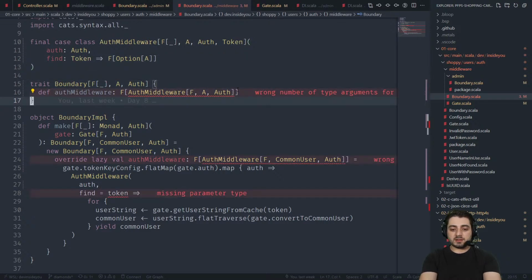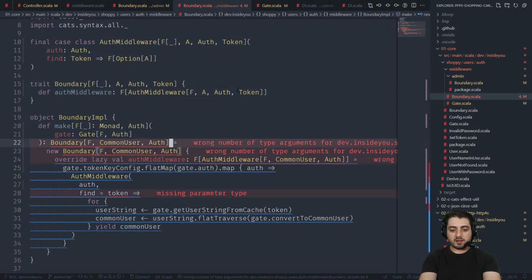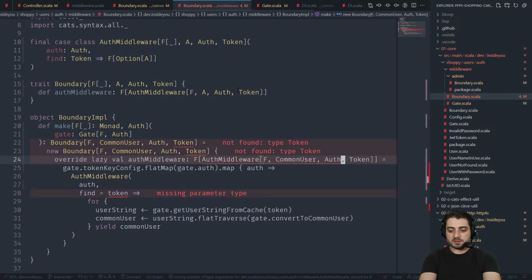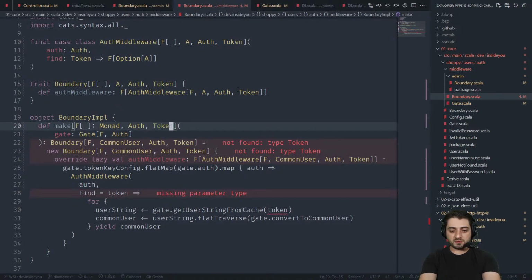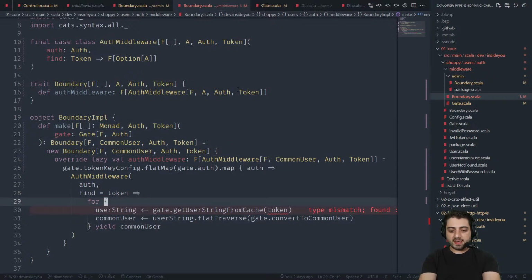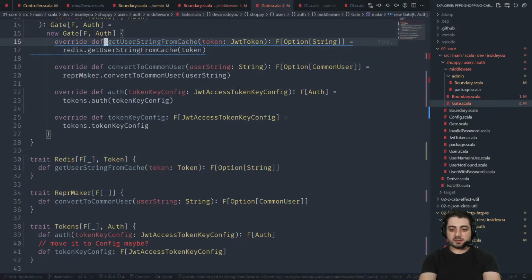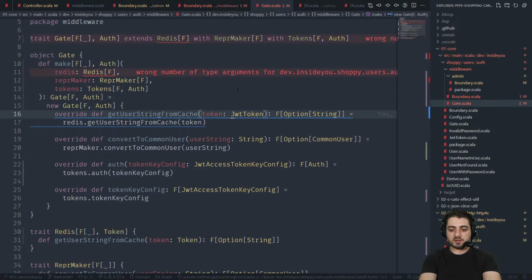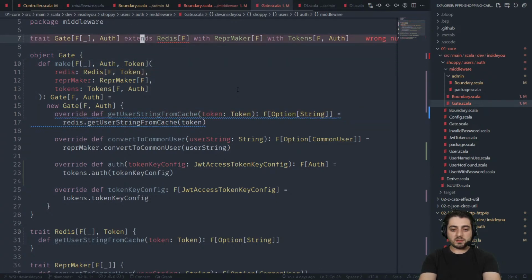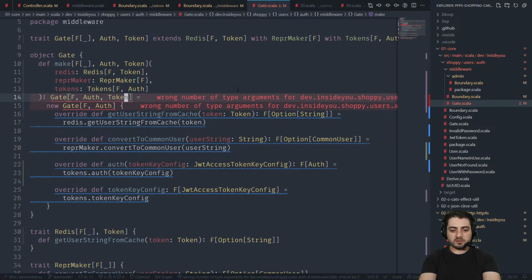So this means that over here, this is the token, which comes over here. Same thing over here, same thing over here, same thing over here. And it needs to come in somewhere over here. And now the gate needs to be aware of it as well, which is like this. So we go in there, and we're saying that we need it over here. Therefore this thing is going to be just a token. We go like this, and same thing over here. We need a token over here. Same thing here. So it needs to come in over here and over here, and over here and over here.